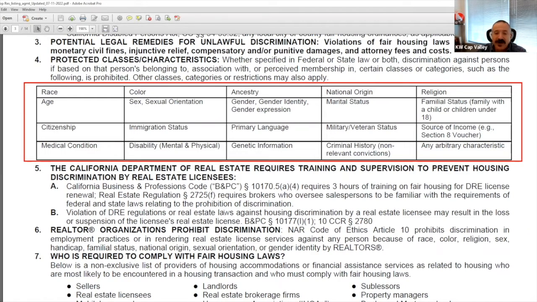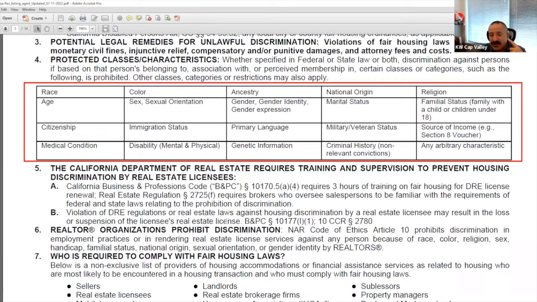So you need to be aware of those types of things. If somebody doesn't give you a specific area, and I don't care what color they are, what gender they are, if somebody doesn't give you particular criteria on the area they want to live, then simply give them anything that fits their criteria throughout the city. If somebody tells you they only want to look at properties in this area, then that's the area you provide listing leads or buyer leads to them for, and show them properties for. It sounds pretty simple, and it really is if you want to stay in compliance with this stuff.